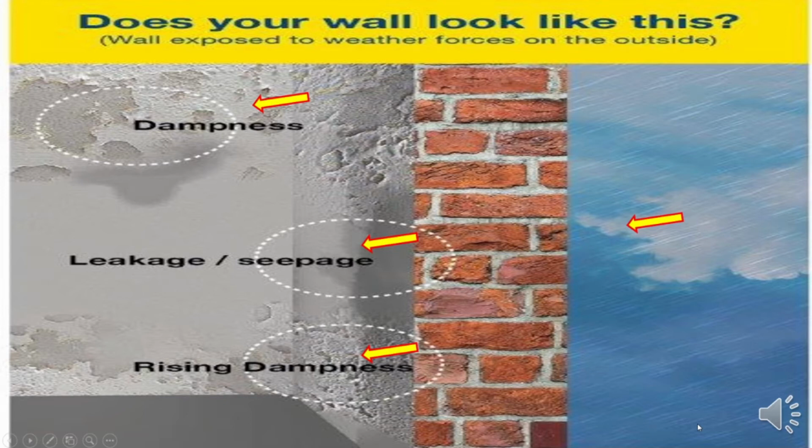Normally you see dampness occurs on an external building wall when there is rain lashing onto the walls, and if there are cracks on that wall, you will find this type of dampness and seepage. So you have to identify the source. The source is this wall where there are cracks and water is coming in. So you have to treat this source, this wall, first, then you will not find such problems.